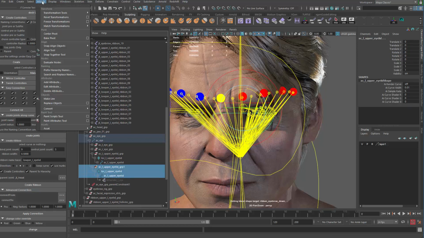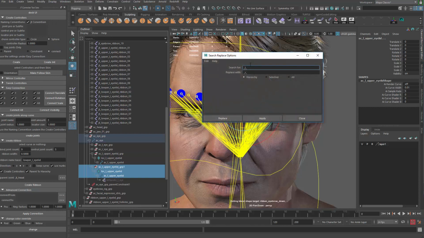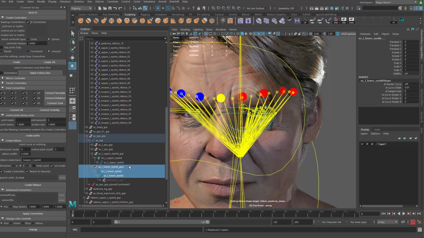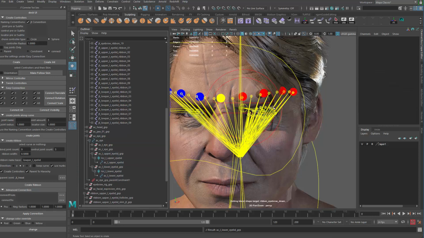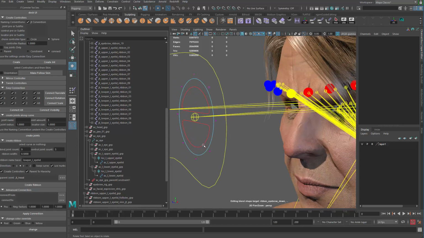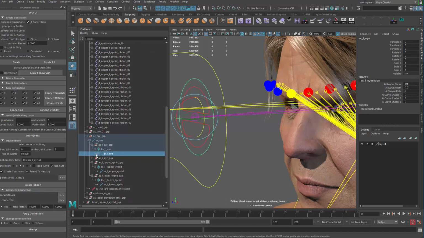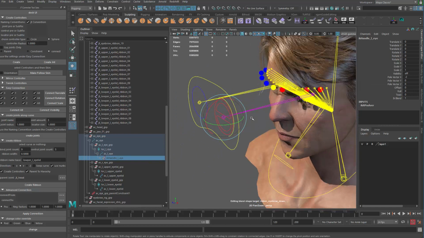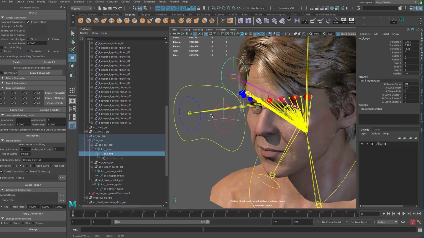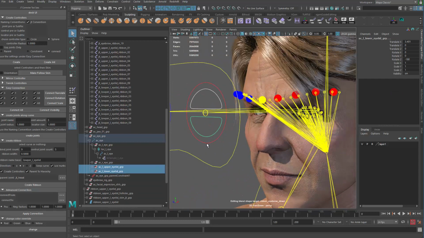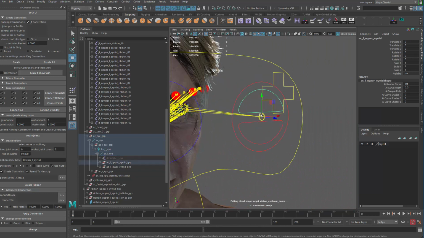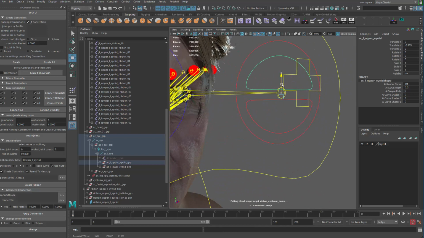So I can do a search and replace name. Let's search for upper and replace with lower. There is an IK handle duplicated also. That was the IK handle for the eye control, the one we're duplicating from. That's the IK applied from the first joint to the second joint of the eye, which is how we drive the eyeball, right? So for those two things, we can then parent them to the eye controller here. That way we have this controller and we have these two to control it.